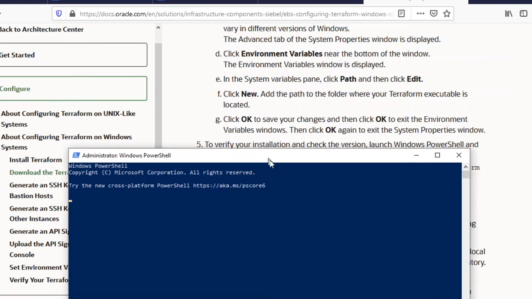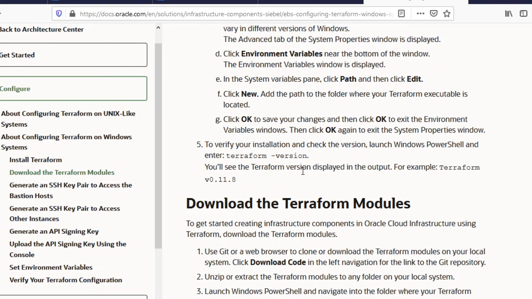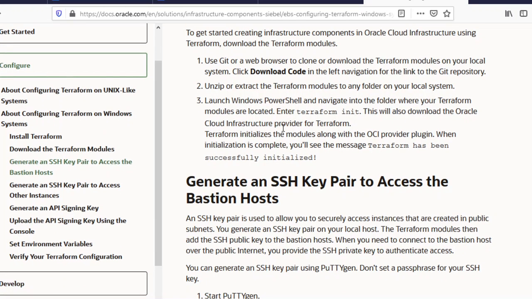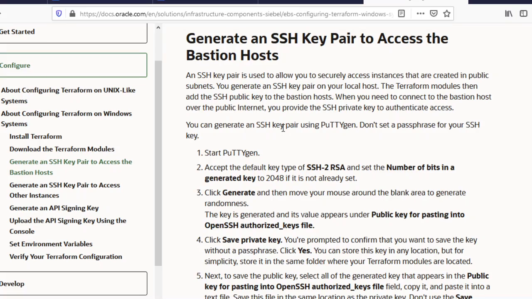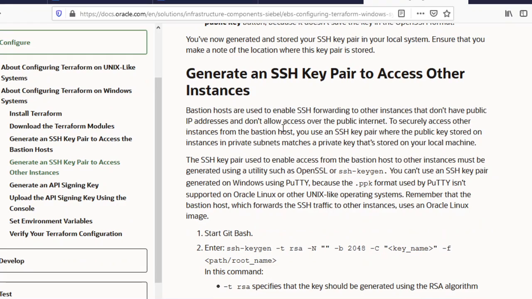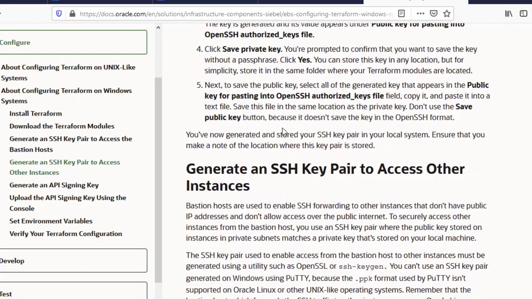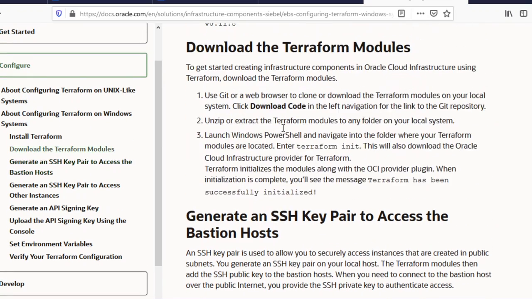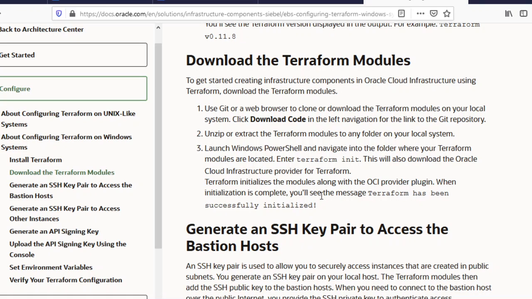Okay, so while that one is coming up, let's download the Terraform module, using Git, a web browser. This is one of the reasons why I asked everybody to get an account on GitHub, because most of the developers and people in the business have their stuff in GitHub, and if you have access to their links, you can actually set things up. I mean, take what they've already set up to use for yourself. So we're just gonna follow this instruction just to get our Terraform going. That's all we need from here.